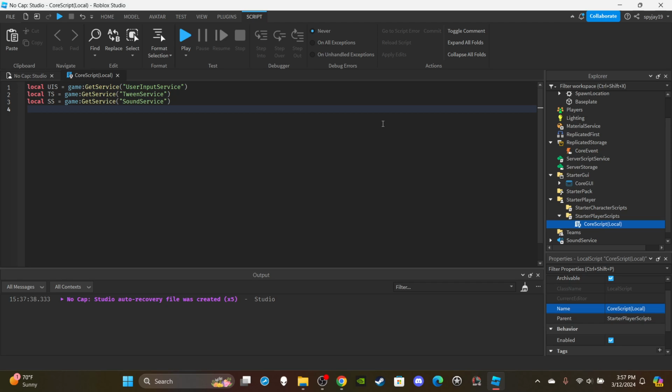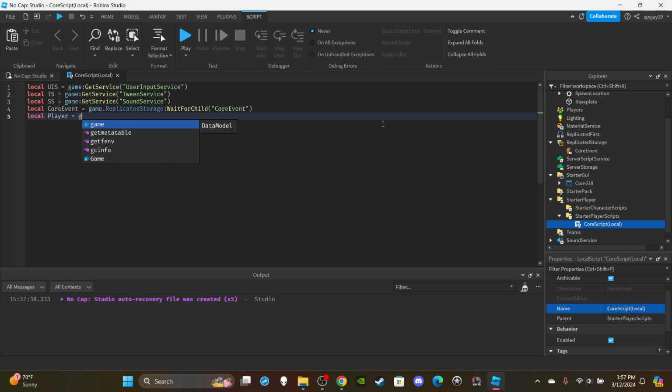Then I'm going to get the core mode event. So I'm going to say local core event is equal to game.replicatedStorage wait for child core event. Then I'm going to get the local player, so that we can get all the stats. So it's equal to game.players.local player. And for our final variable, I'm going to get the core GUI. So I'm going to say local core GUI is equal to player.player GUI, wait for child, core GUI, right?